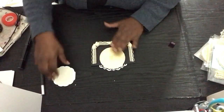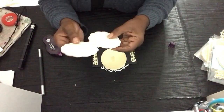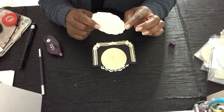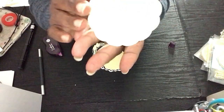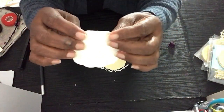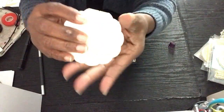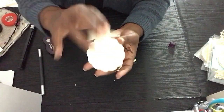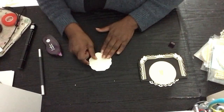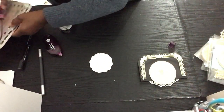All right, number 5. Now, the last thing that I want to do is, what I've done is I took a circle die, what is this called? Scallop. This is a scallop edge die. And I took the die, it was a card, and I put it slightly over the fold, so I would be able to create this little card like this. So this is going to be the one that we're going to stamp the sentiment on. I hope I don't mess up. I hope I get this one right.